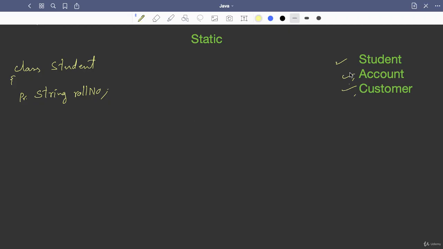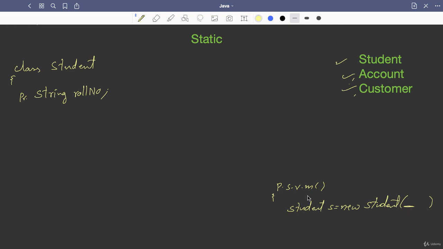So the constructor of the student class was taking roll number, that was mandatory, the constructor of the account class was taking account number, and the customer class constructor was taking customer number. Now the point here is, who was giving that roll number to a student? Suppose from the main method, public static void main, if I am creating an object of the student class, student s = new student, then here only I must pass the roll number. This was the method we have seen earlier.